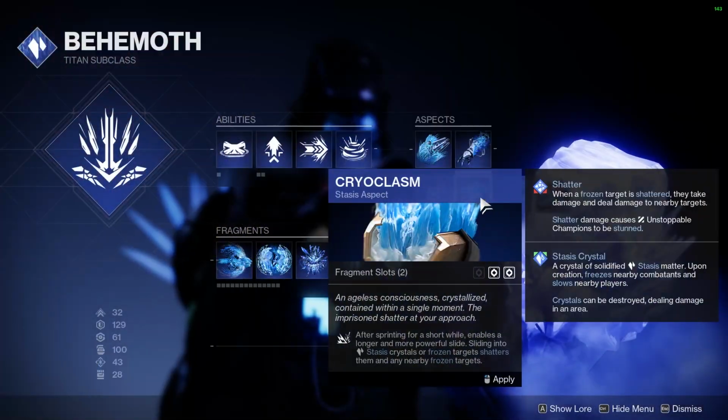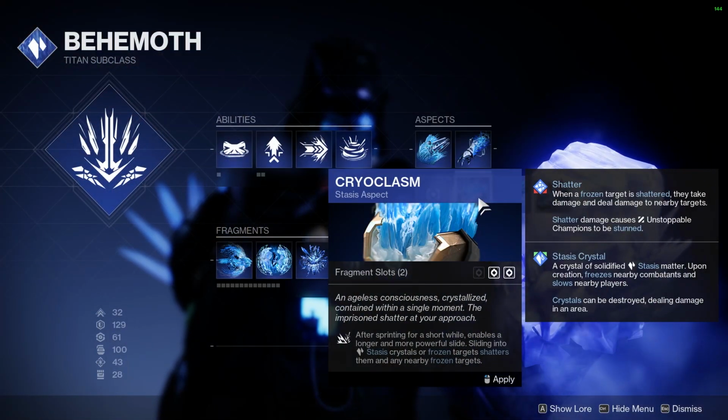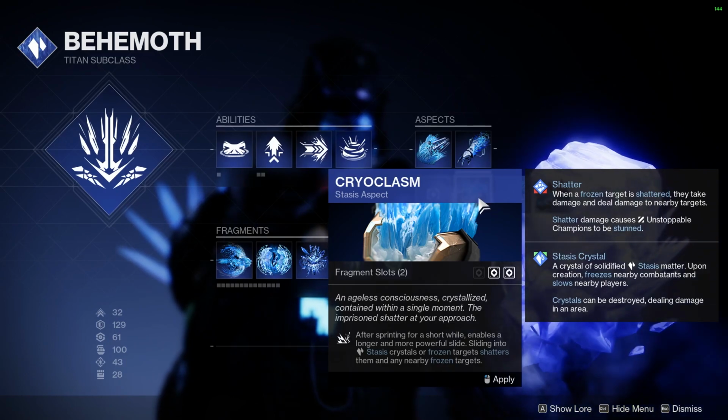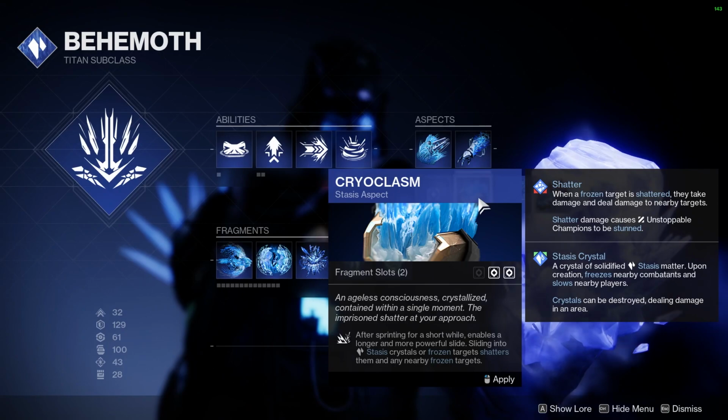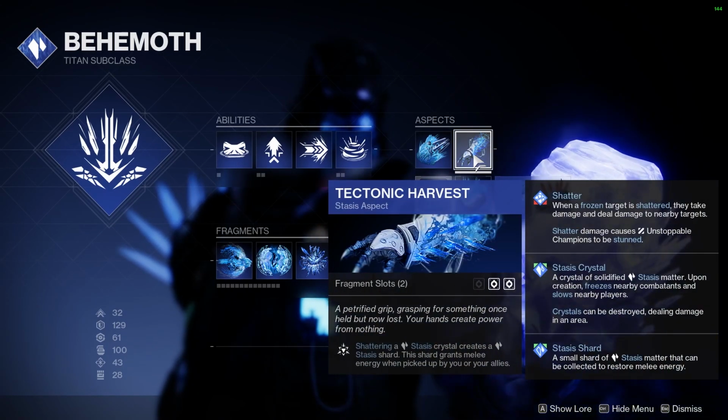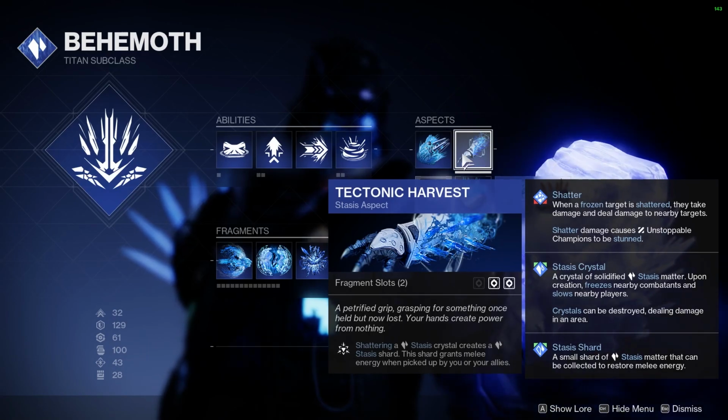You can go into Cryoclasm because of the fact that you're able to do those slides into the Stasis crystals, since we're going to be making a lot of those. But personally, I feel like that's just like an extra gimmick that's not really worth going into, and Tectonic Harvest would just be a better overall option.